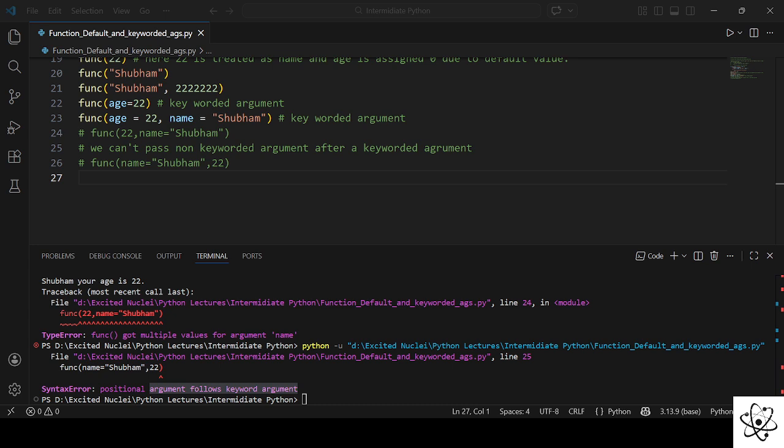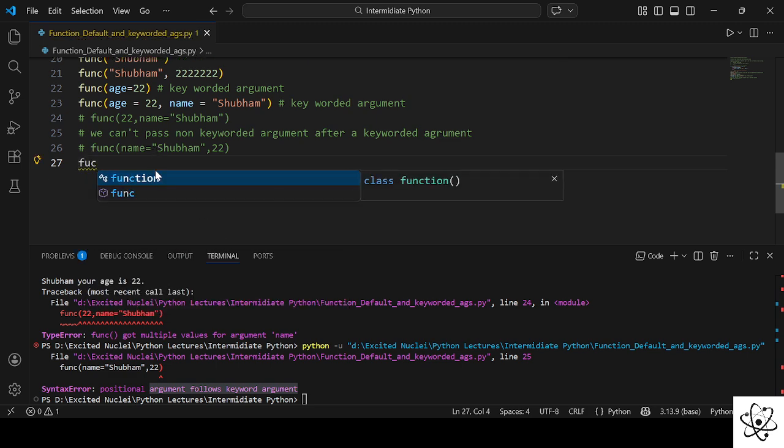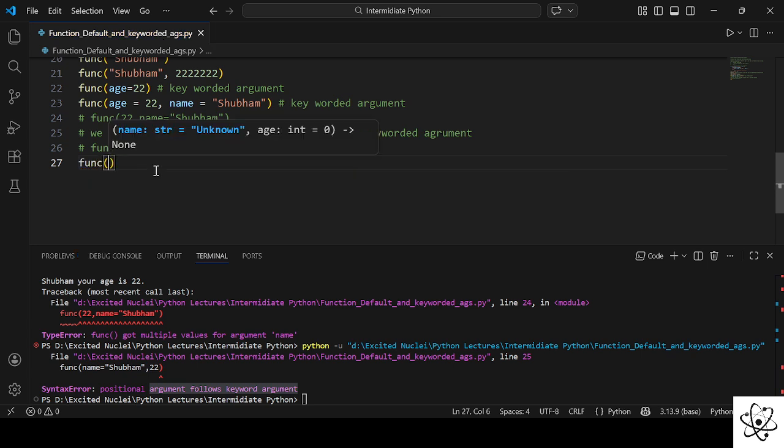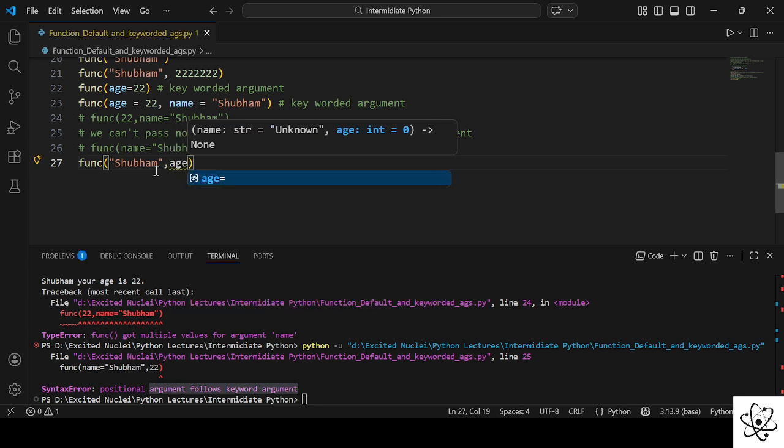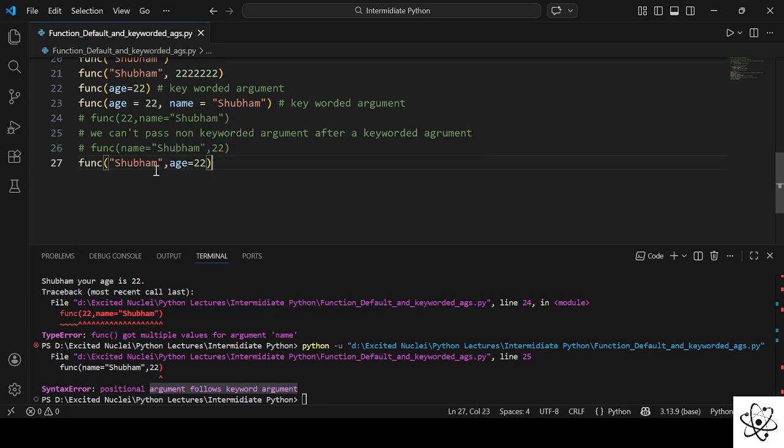But there is also one thing that you can do. If you want to skip, let's say I am too lazy to actually type both the keywords here. For that we can say that I am going to pass Shubham here, and then I will just type age because it has fewer characters in it.